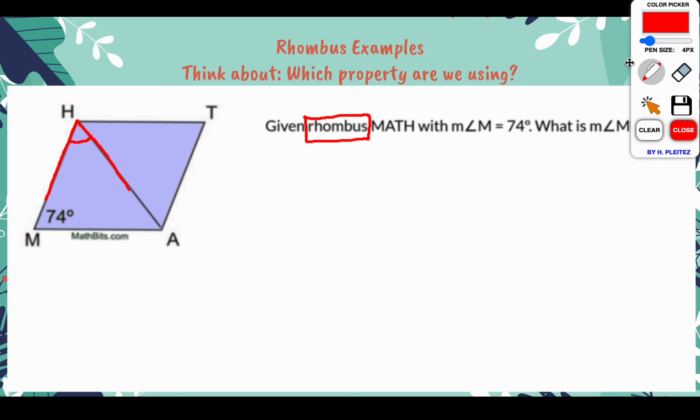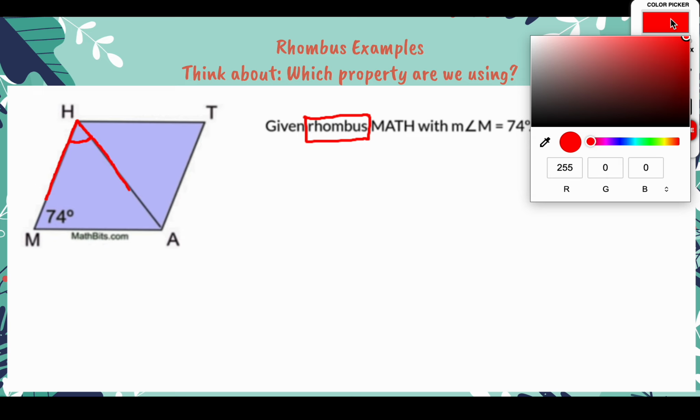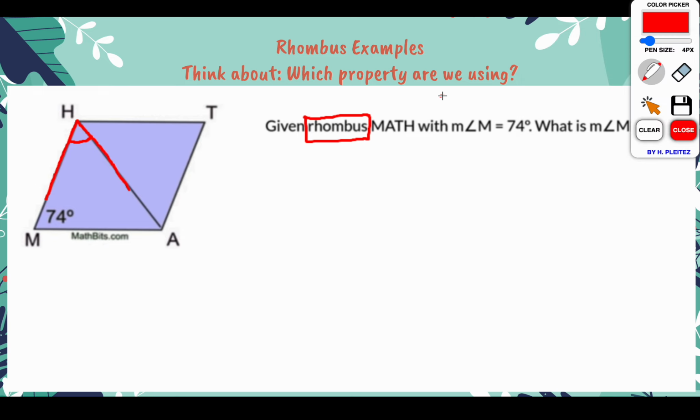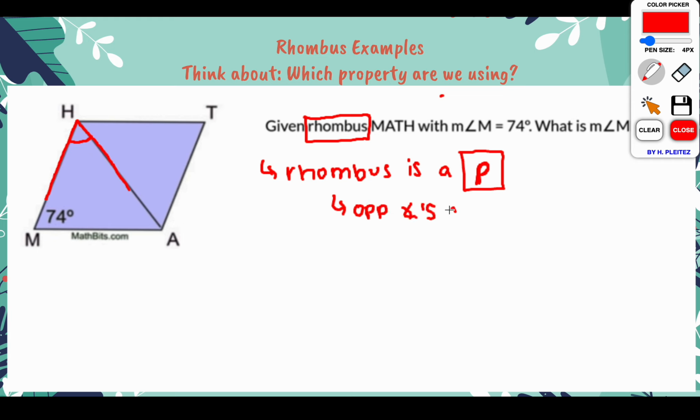So what I like to do is start filling in my puzzle pieces. I fill in what I know. So I know that a rhombus is a parallelogram. And a symbol for parallelogram, if you didn't know from class, is a P with a little box around it. So when you're doing your proofs, this is kind of a universal language. This little symbol that I just wrote means parallelogram. So I know, and you don't have to write all this out, but this is me listing out my thought process, I know that opposite angles are congruent. And the reason this is helping me is because I know I can go ahead and fill this in as 74 degrees, right?